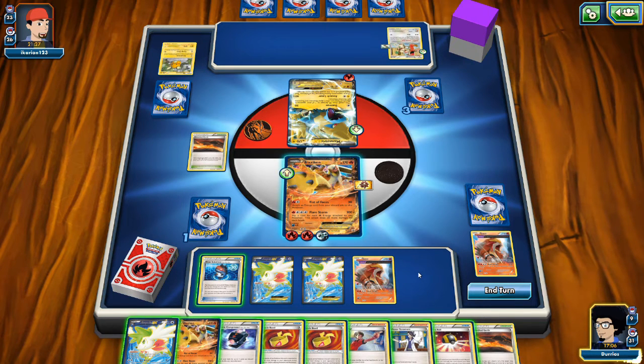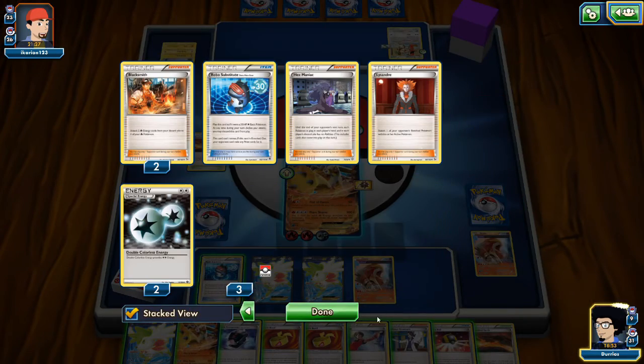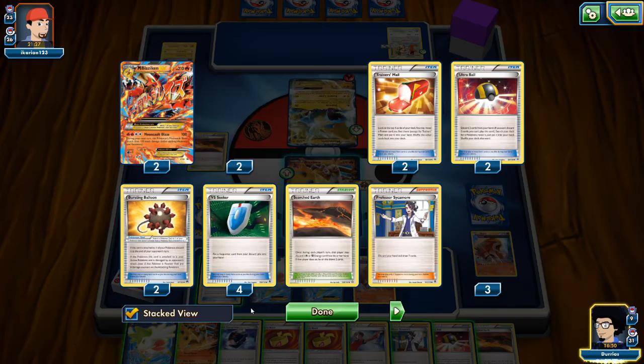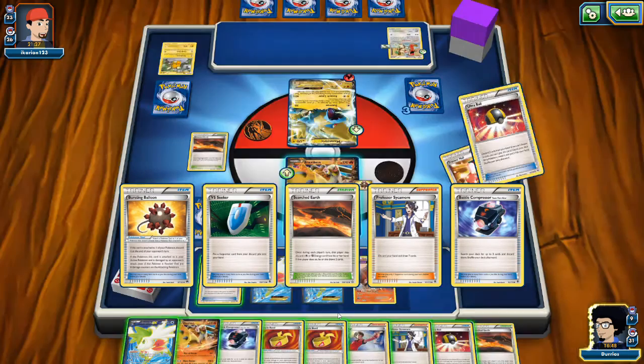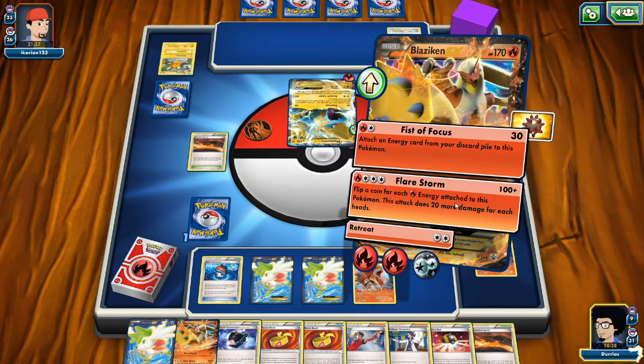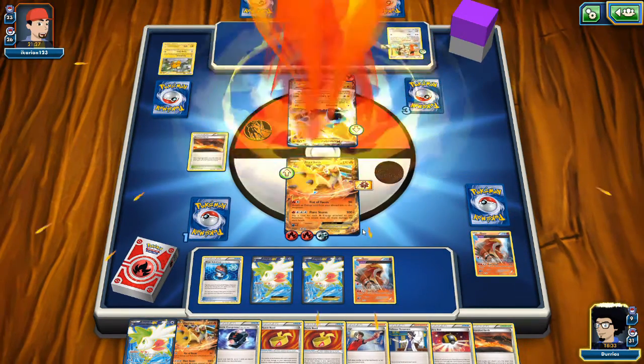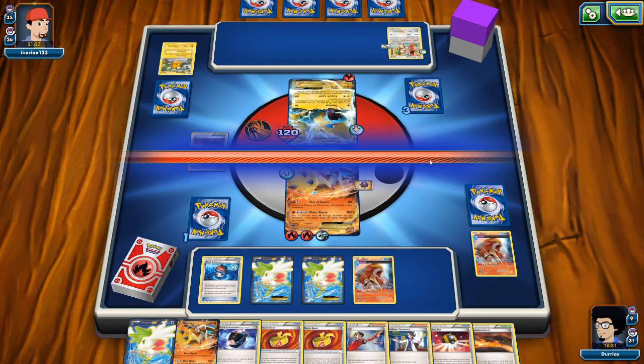And then should we judge? I don't think we should judge ourselves. Is there anything we need to do? No, I don't think so. I would love to attach another energy, but we have 4 VS Seekers in this card pile. Only 1 Blacksmith left. Should be in a deck somewhere, but I don't think we can find it. Yeah, I'm just gonna attack here. I'm gonna go for the Flare Storm. Hitting for 120 plus 60 from the Bursting Balloon. That will be a knockout.